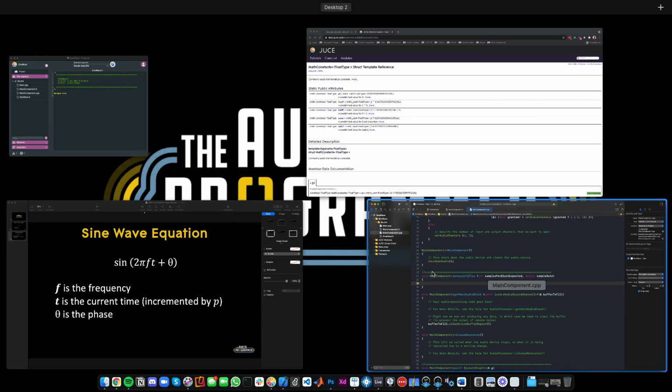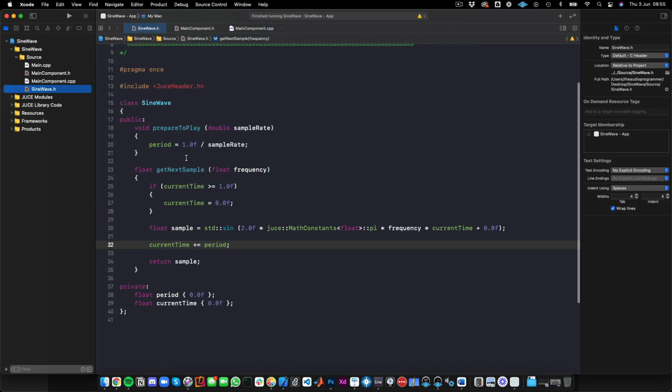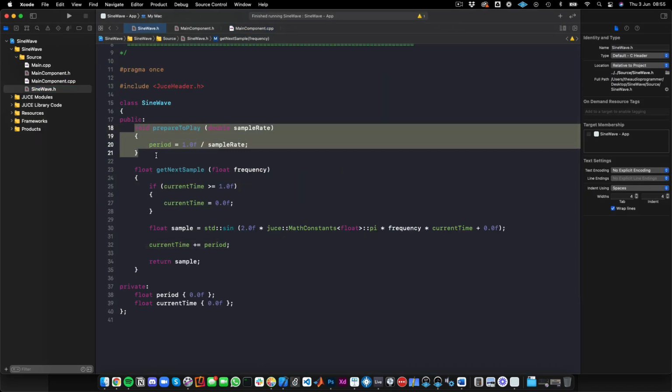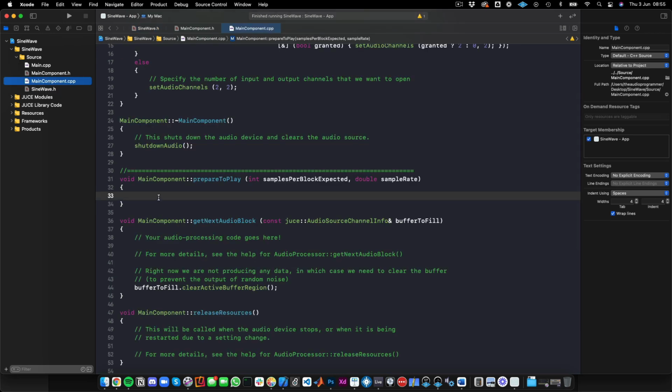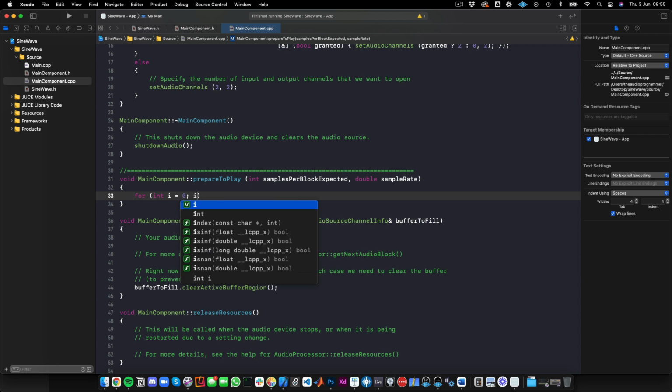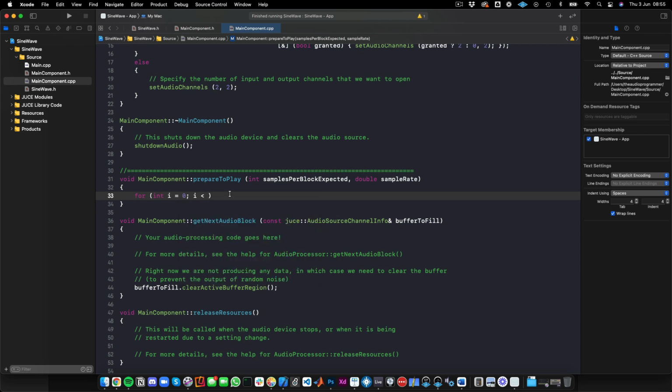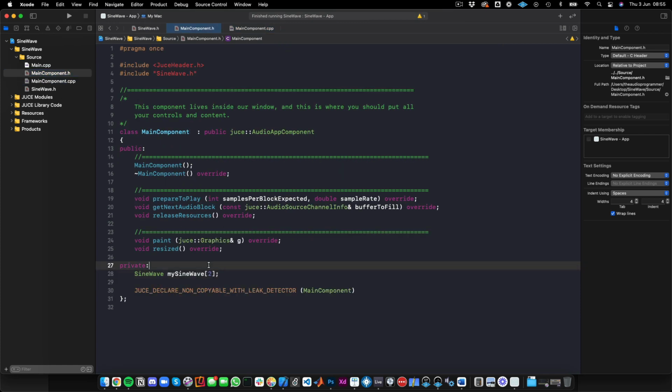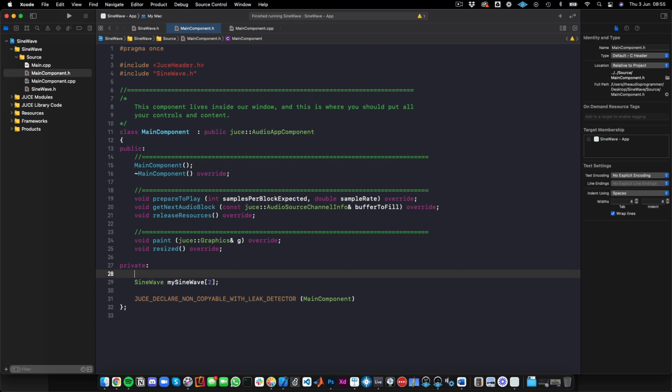First thing that we need to do is call prepare to play. So we will say for int i equals 0, i is less than, we could say 2 here. One thing that I like to do is, if I'm going to do something like this, I like to make something that I can call over and over again rather than having to say 2, because that way, if I need to change it, I just change it in one place rather than throughout my code base.